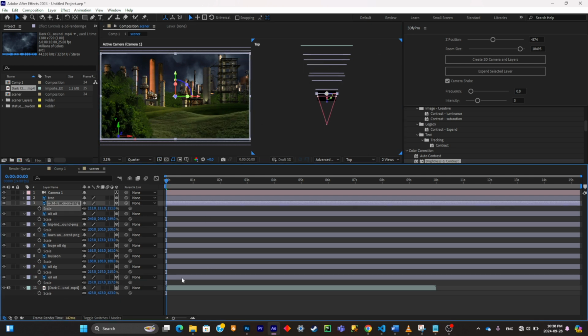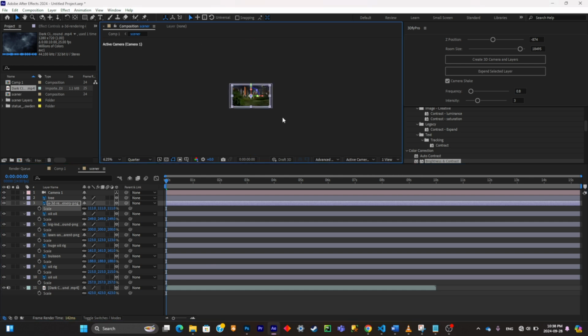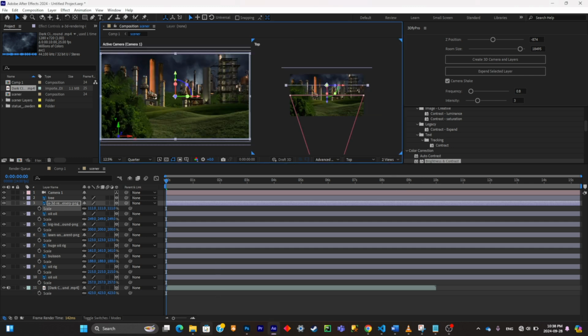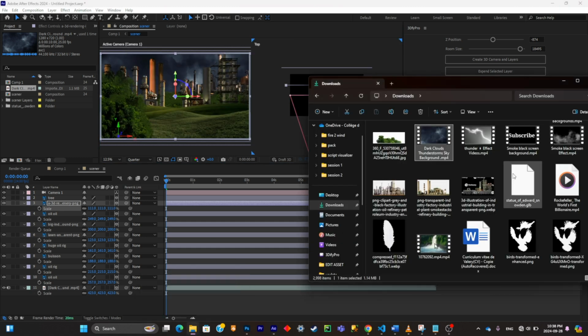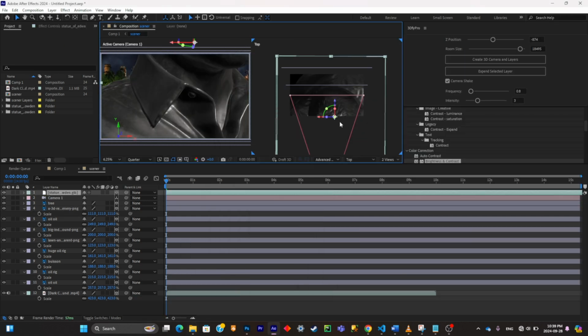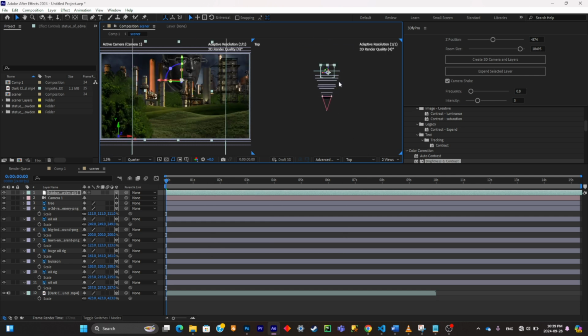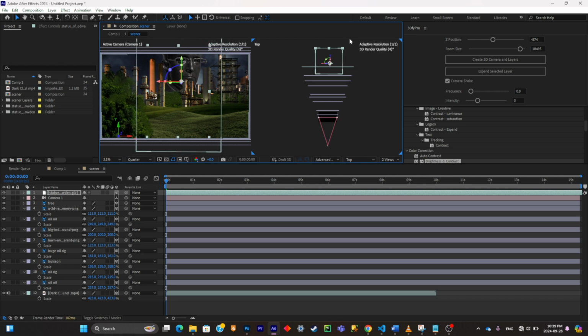Now that you placed every single layer in the 3D space and that you scaled them all separately, what you can do now is simply import your 3D model, and from now on it's literally the same process. You're simply gonna have to place him, make sure he fits in the composition.